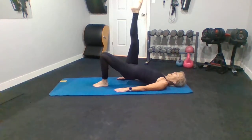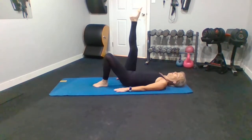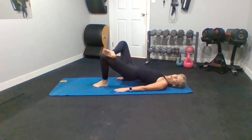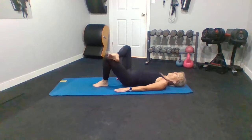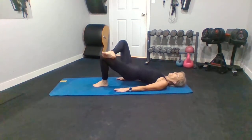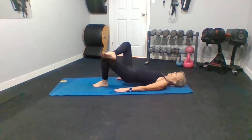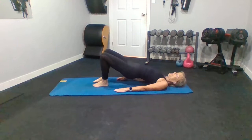Inhale, exhale. I'm gonna do four more, but take that straight leg, bend that knee, cross that ankle over that quad, and now do four more. And lift. Three, two, and one. Put that foot down, fix that bridge.